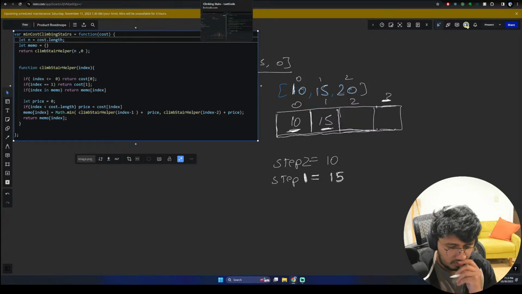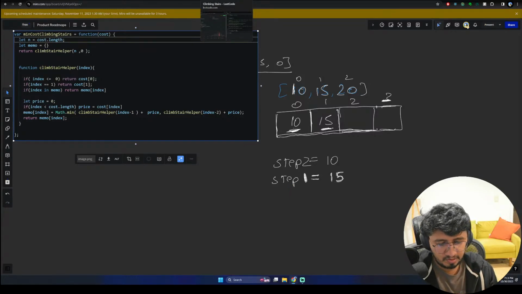So from 2's perspective, step 1 would be, if we come one step down, then we'll be pointing at 15, and if we come 2 steps down, then we'll be pointing at 10, right? So that's why I'm indicating it that way.